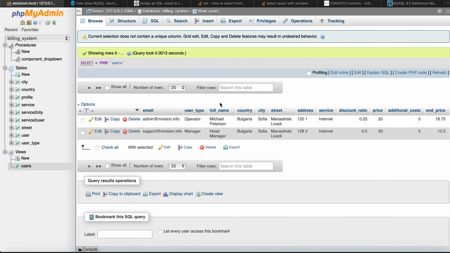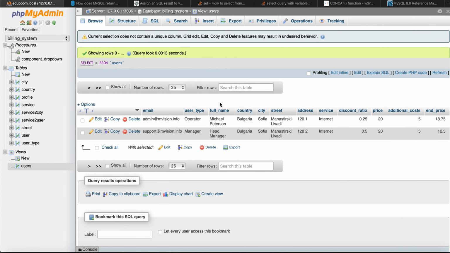I have a nice search, but not so nice, because if I want to search by country or by city, I'm not able to do that. I don't have a drop-down with the city, I don't have a drop-down with the country, and I can only search by email, for example. Here is okay, I found the user.